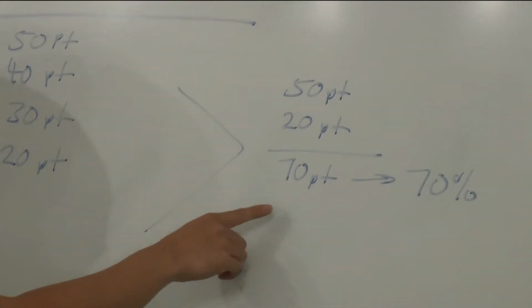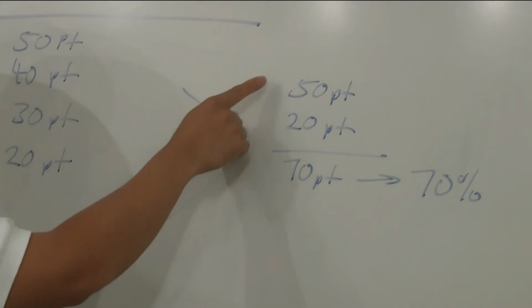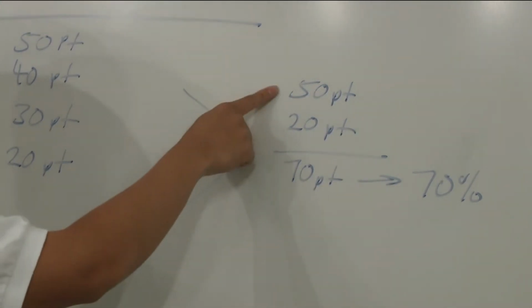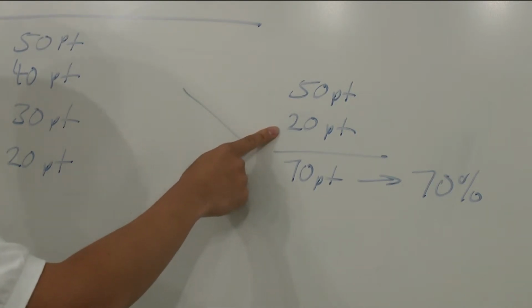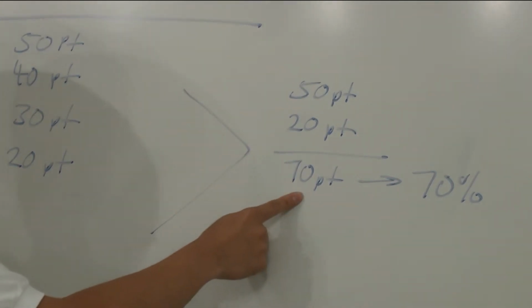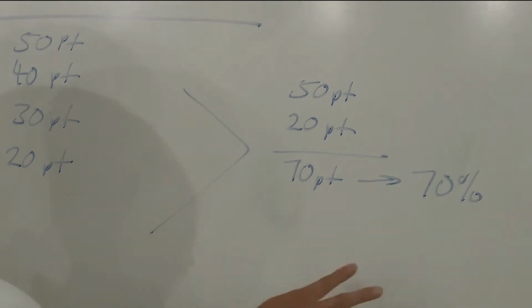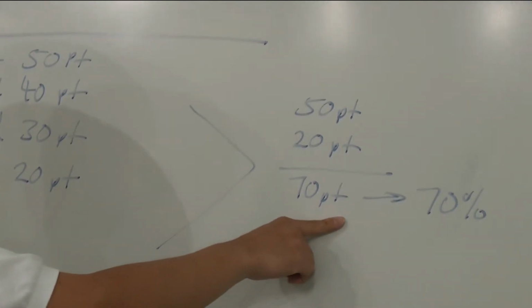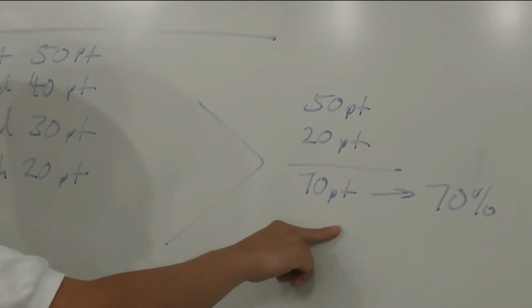If you were to finish in last place and you completed all of your laps successfully, that's 50 points. Last place gets 20 points, which will get you 70 points. So even finishing last, you'll get 70% of the 100 points that you can usually get. Now this is only for the 100 level basic course.